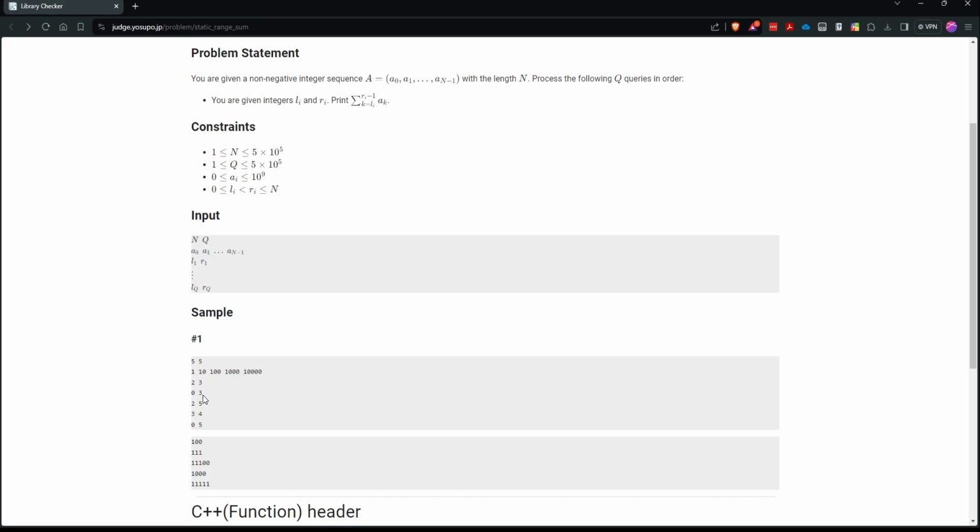And for each of these starting and ending ranges, we would take all of the numbers inclusive and in between these ranges and add them all up and return a sum. So for example here, we have 2 and 3, which is basically starting from index 2 and ending from index 3 minus 1 equals 2. So we start from index 2 and end on index 2. And the sum of all of that is just 100. So that's the answer. For index 0 to 3, we start on index 0 and end at index 2. So it would be these three numbers added together, which is 111. And we do that for all of these queries.